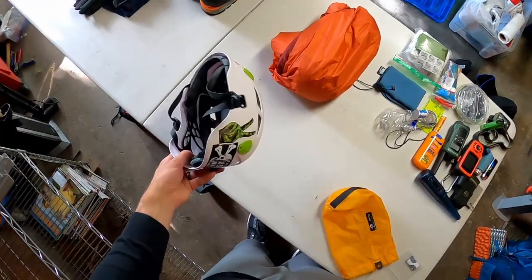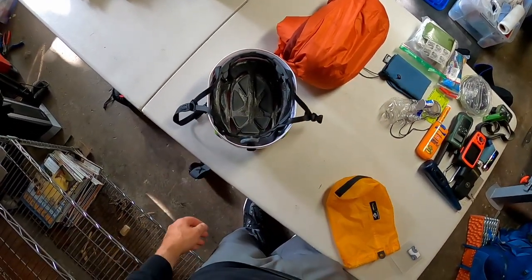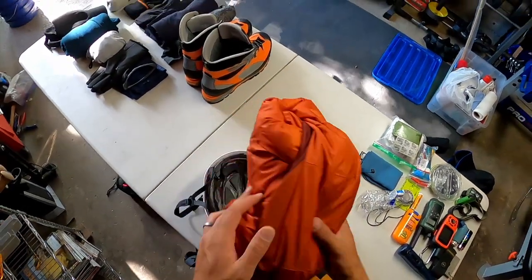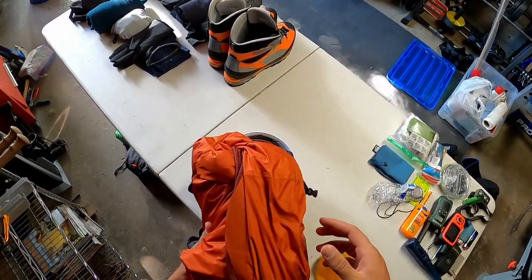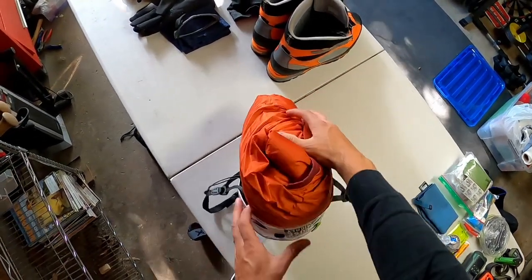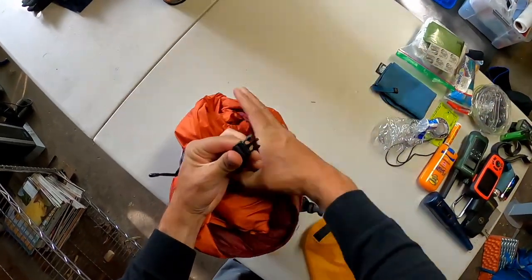I'm also not gonna need my climbing helmet on the first day hiking up to Camp Muir. I'm gonna keep it near the top though, just in case. This is my parka. This is the Arc'teryx Nuclei AR. I've rolled it up here into the hood. I'm just gonna shove it in here. Conserve a little bit of space.